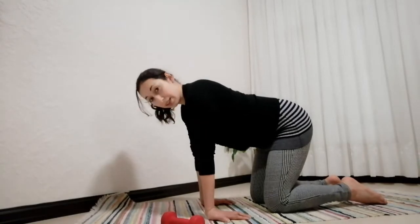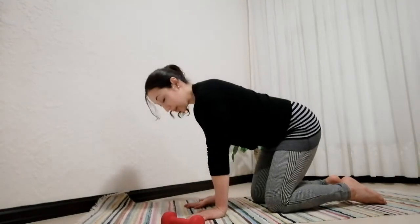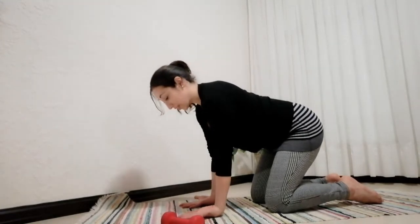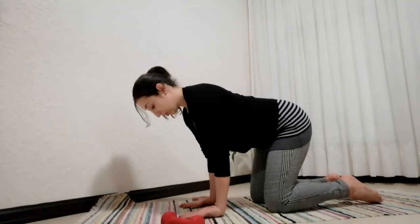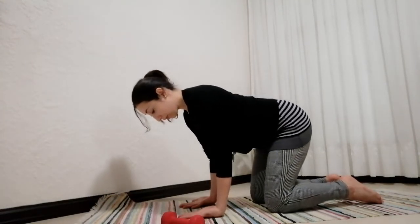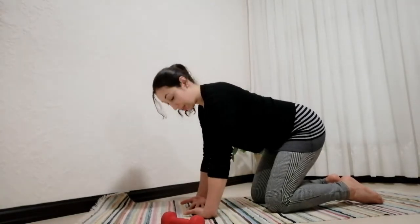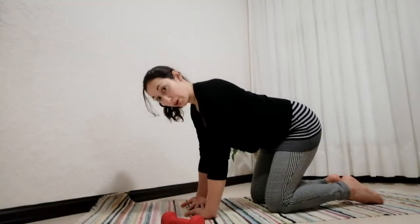Now we're going to take ourselves into our wrist flexion mobility. This time we're going to turn palms to face up — it's a little bit more uncomfortable so use a cushion or double up on your mat if you need to. Palms facing up, fingers facing forward, arms straightened up, and we're going to rock forward and center for five. Then internally rotating the shoulders until the hands face in towards each other — arms still directly aligned with the shoulder, shoulder width apart — and we're going to rock from side to side.